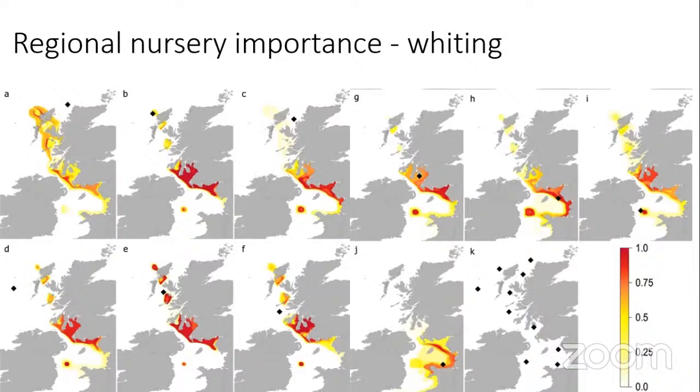So we're able to say to some extent, on a regional scale, where the most important areas for whiting nurseries are. We know that it's something about these areas that makes them important as whiting nurseries, but we don't know specifically what. We can make some assumptions based on what we know about the general seabed, but we probably wouldn't want to be closing these entire areas to fishing based on protecting these nursery areas. They might want to have some special measures in there, but it would be important to work out where the most important areas within this were.